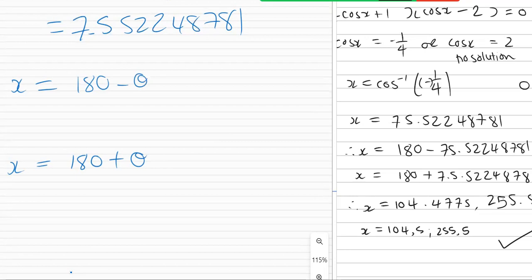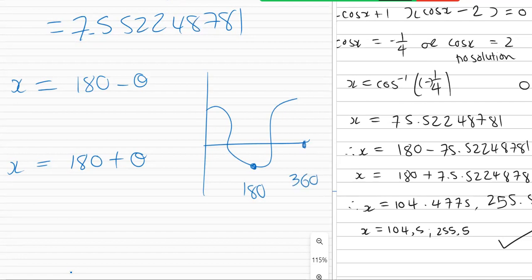Okay. Now this is P3. I'm assuming that you kind of know where that came from, the 180 minus and the 180 plus. But if you're still confused, then basically it just means that if this is the 180 mark, and this is 360, then we're working with sort of this part and this part. As you can see, it's under the line, so it's negative there. Okay. So that's the part of the baby cos graph, the original cos graph that we're working with before it's been transformed. Luckily for us, this cos graph is just the normal baby one. So there's no transformations that need to be made.